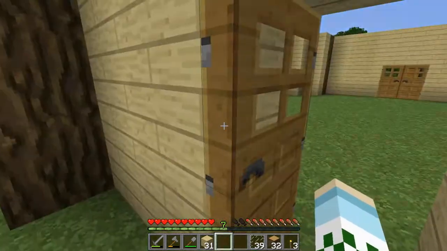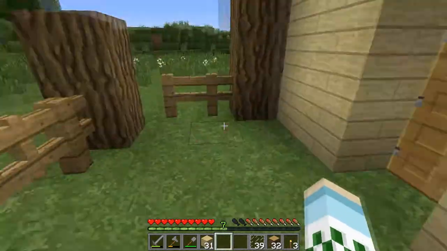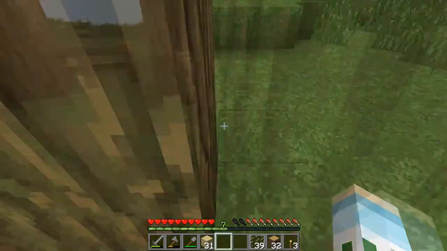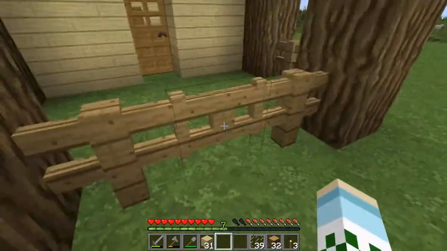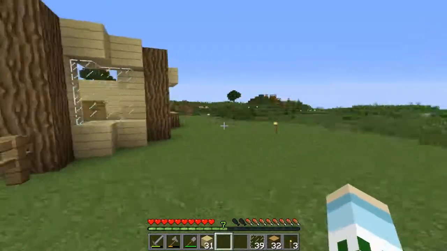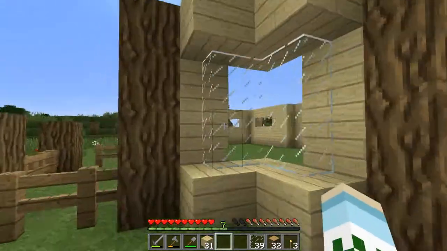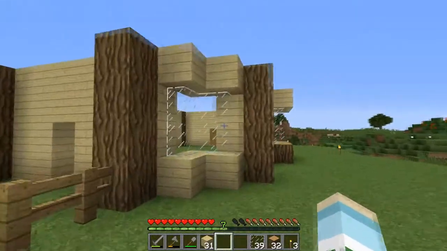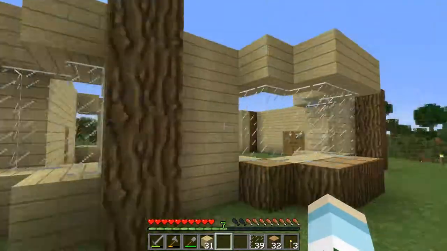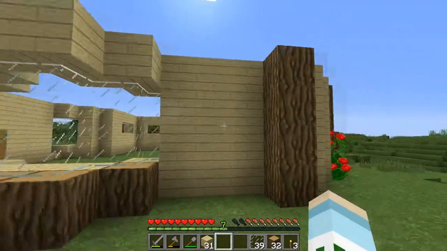But let's go out the back. It's like a little fence. I didn't have enough fences to finish it, so I just left it with these holes. But I can't get through, so hopefully no other mobs can get through. But it looks nice on the outside, but not so much on the inside. And I'm not entirely sure what to do with those corners. But so far, I like this here.